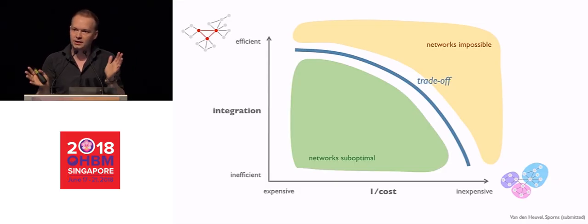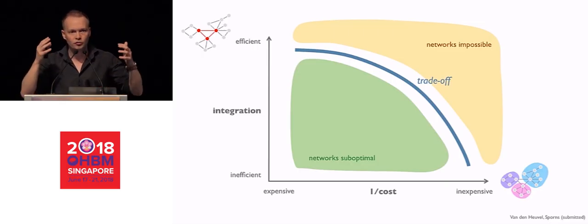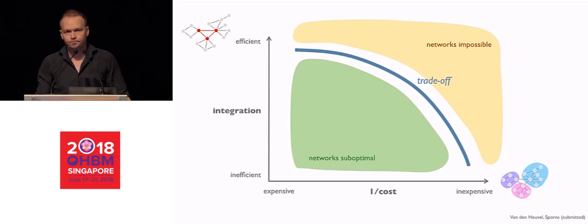So these two features are continuously competing for resources, so they can only be mutually joined in terms of a trade-off between them, which is the blue line. And we argue that the human connectome is hovering around this optimal trade-off.